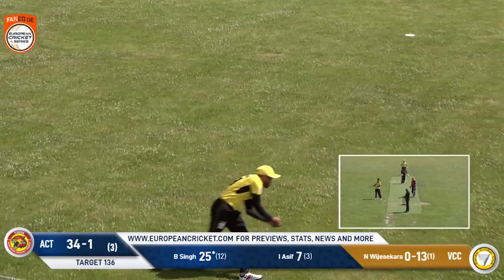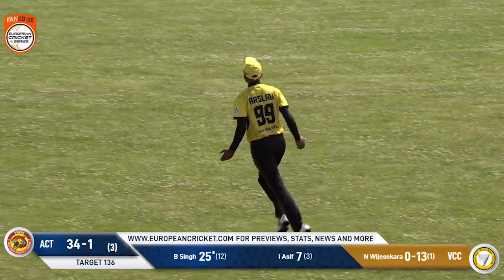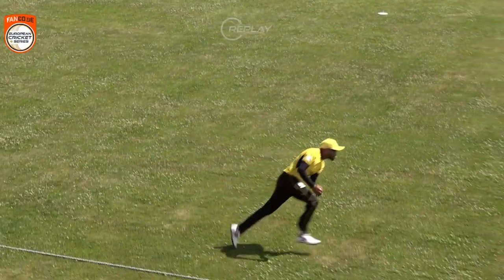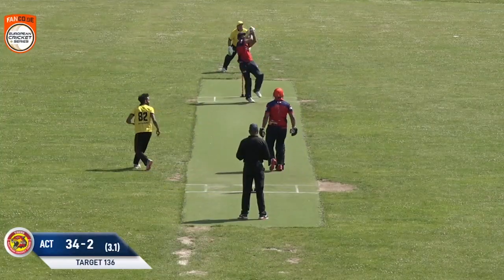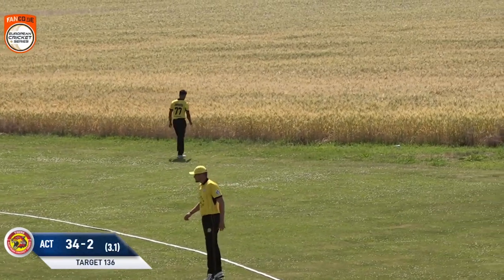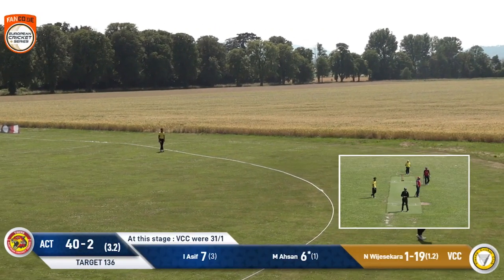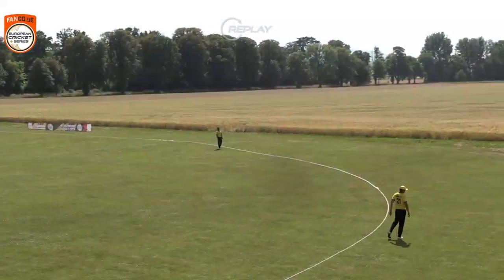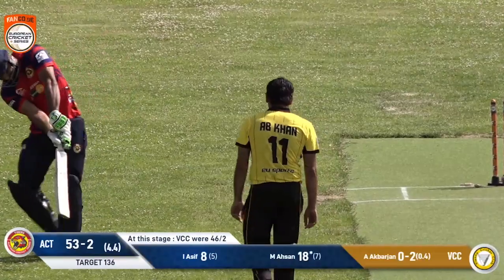This one's coming straight at us — what a good catch that is by Arsene Arif, taken to his right so easily. That was not an easy catch at all — that is top-quality outfielding. The VCC recruiting machine has got Arsene Arif in yellow and they're happy. That's a big wicket to take in Austria — slower delivery, he goes for it. Back-to-back sixes from Mirza who has come out and kept the pace up — six and six off his first two balls. But then he's bowled — it bounces off his pads and flicks the stumps. A big wicket at this stage.